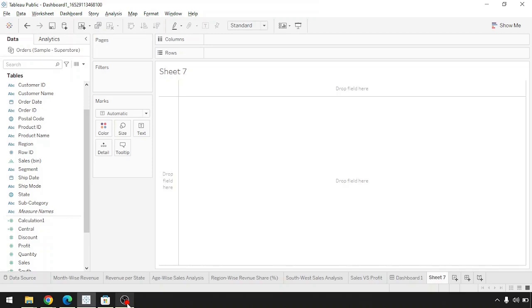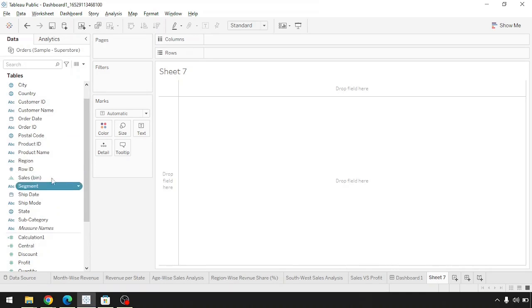In this demo I'm going to show you how you can create a Pareto chart. A Pareto chart is a type of chart that contains a bar and a line graph. The line graph pretty much shows the accumulative total on the chart. And lastly, the Pareto chart is named after the economist Wilfredo Pareto. With that being said, allow me to start by first creating a bar chart.